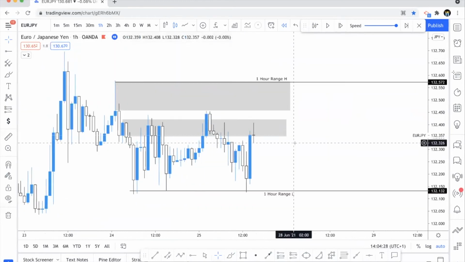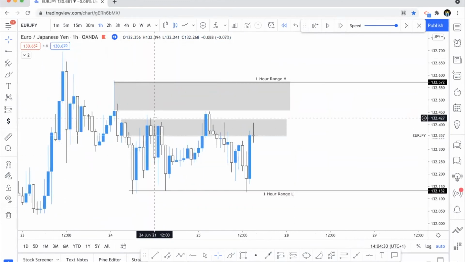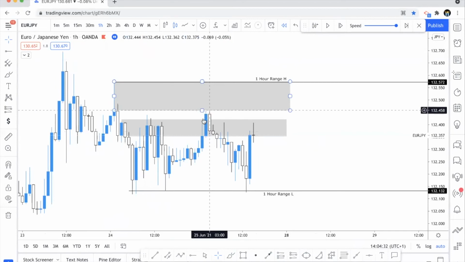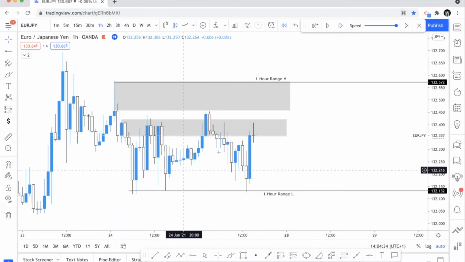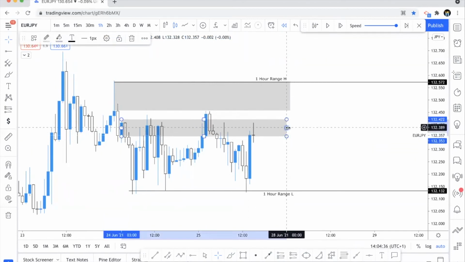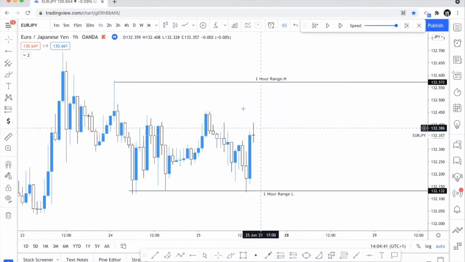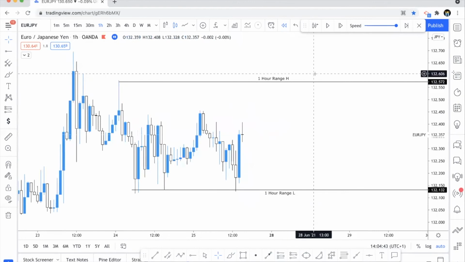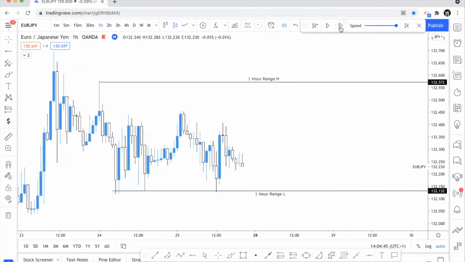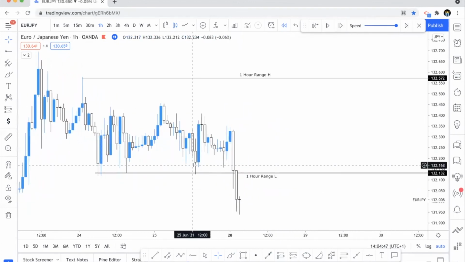All right, there we go. You see, we had multiple sells. You could have sold here. You could have sold here from this order block to sell, from this order block to sell here as well. Now that we're here in this range, whenever the market is ranging inside of your range, there's no true direction yet. This means consolidating. You don't need to be doing anything until the market breaks back out.